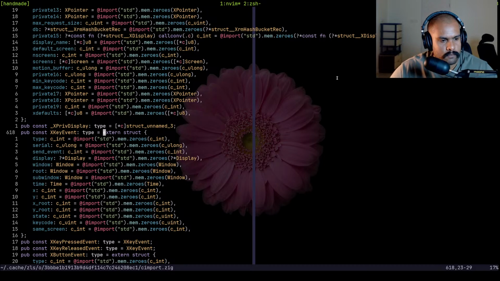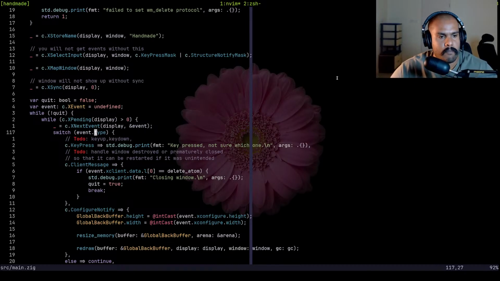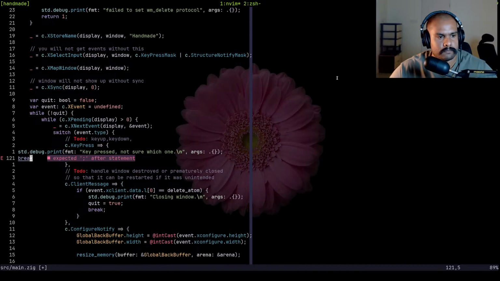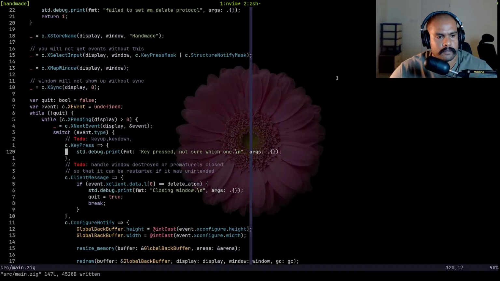Why is that an X and Y? State and key code. All right. That looks useful. Oh, no, I don't really need to break.